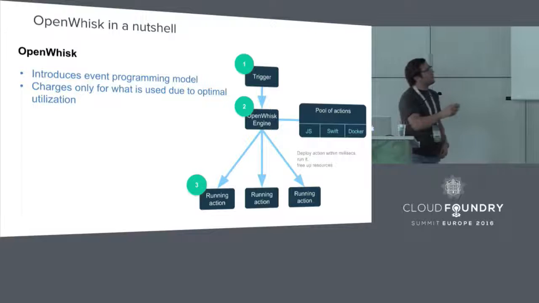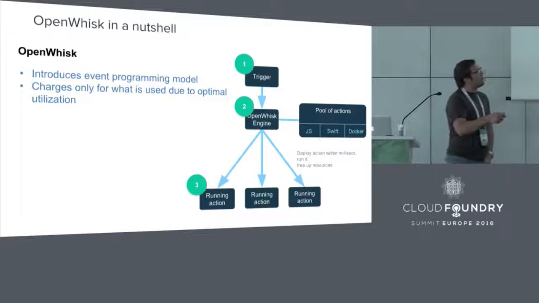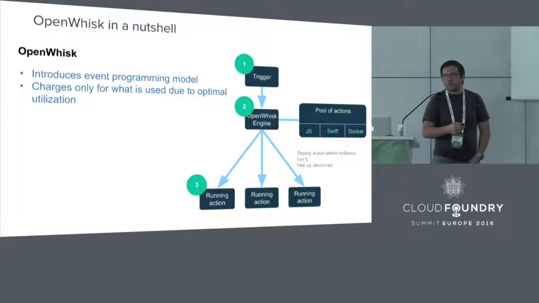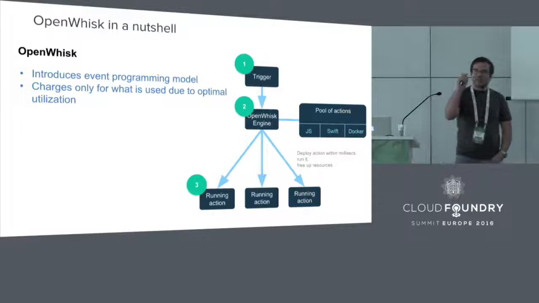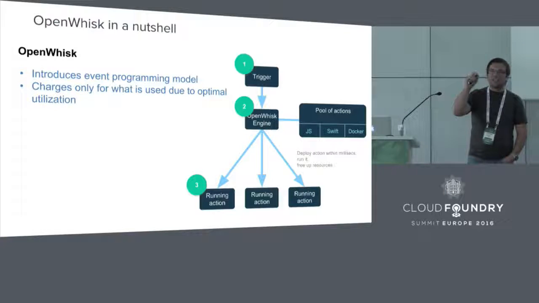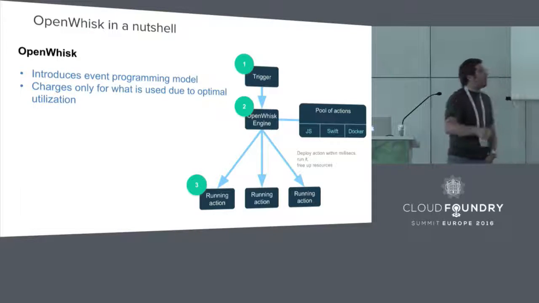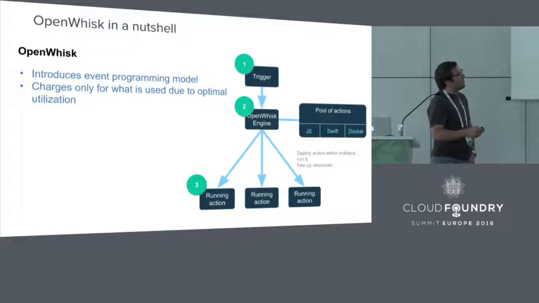So what we have is this little trigger here, which might be the event that is being emitted by a service like Cloudant. And this little event then arrives at the OpenWhisk engine. And then we determine in the OpenWhisk engine what the right action is that is supposed to be executed. And the action, by the way, is the little piece that encapsulates the application logic you as a developer have written in any of the languages that we support. And then the magic happens.